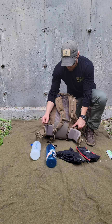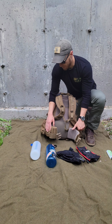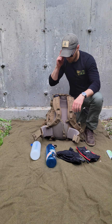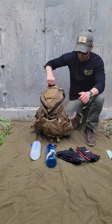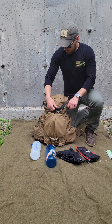On the back side of this, I have these wings that I added to the waist belt on this pack. These are great for increasing the comfort of the waist strap. It's not extremely comfortable without these padded straps when carrying any kind of weight. I've carried 25, 35 pounds in this pack, no problem, on 8-hour-plus hikes. So let's get right into it.